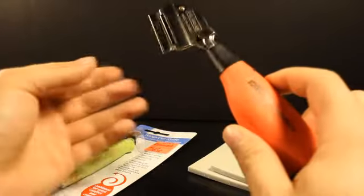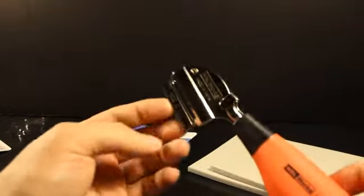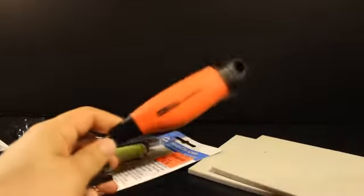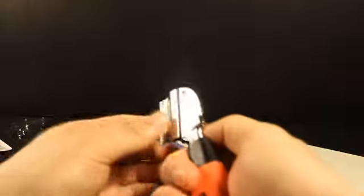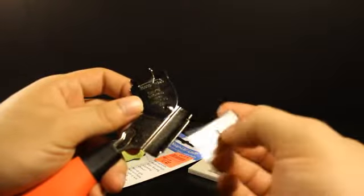Nothing really all that serious. I think they store it with the blade turned around in it. And I believe it has blade storage in here, so it comes with extra blades. A lot of tools have storage in their handles, so check all your tools if you think you've run out of blades. I'm not sure exactly how this one works. Okay, so you just lift that up. It has a safety feature where you can turn it around. A lot of razors are just like this and you can't flip them around and store the blade in the opposite way, which is really cool.